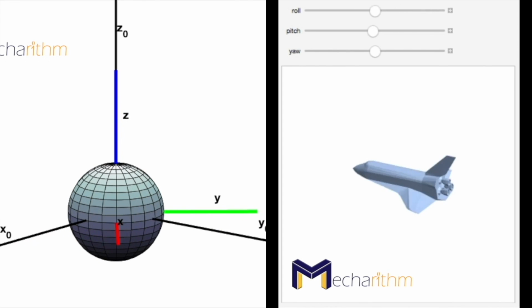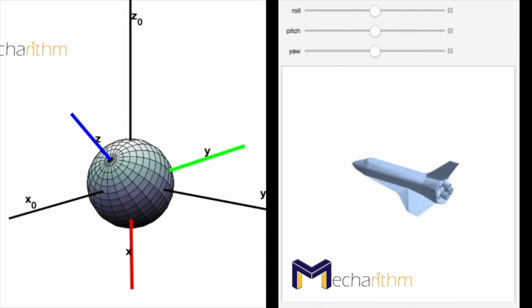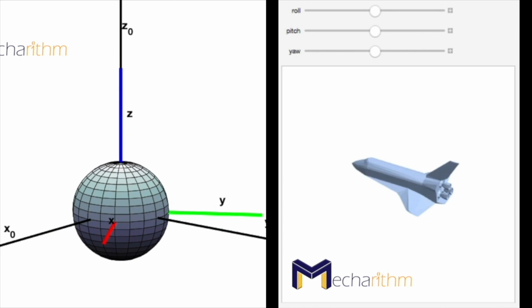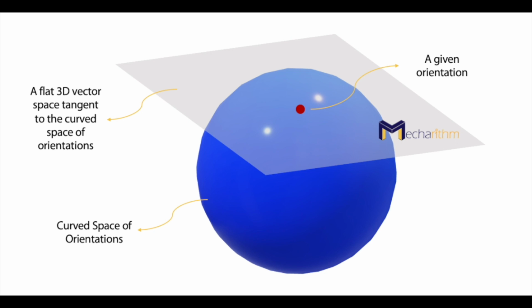Unlike the space of orientations that is curved and cannot globally be expressed by three numbers without singularities, the space of angular velocities is a flat 3D space or a linear vector space tangent to the curved 3D surface of orientations at any given orientation. And thus, the 3D velocity space can be explicitly parameterized by three numbers without singularities. If we take the curved space of orientations, or big SO3, as a sphere, then the space of angular velocities is a flat 3D vector space tangent to big SO3 at that orientation. Note that the 3D vector space can be represented globally by three coordinates without any singularities.